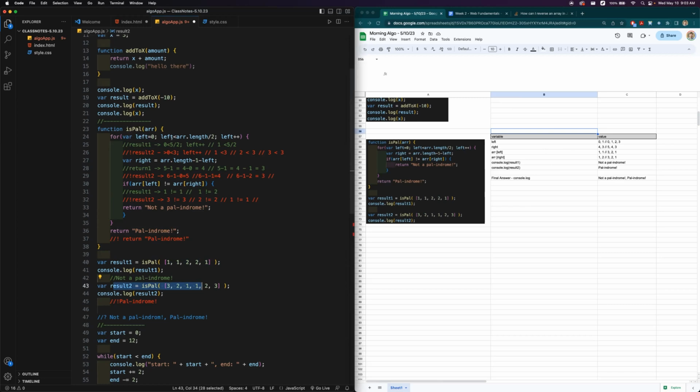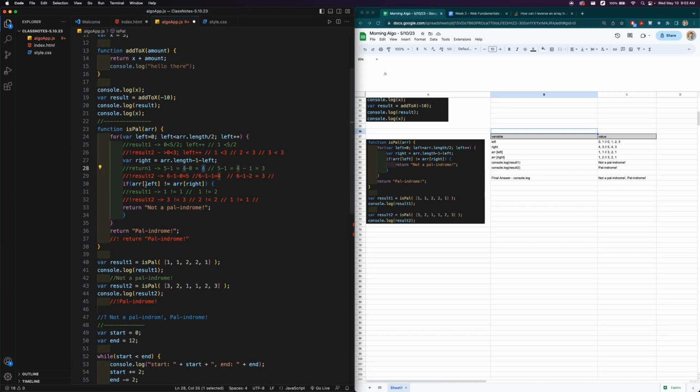You got left is 0. 0 is less than 5 divided by 2, or 5 halves, which then takes you down to figuring out what variable right is. That is going to be our length, which is 5, because here we have 1, 2, 3, 4, 5 in the array. Minus 1 equals 4 minus 0. Left is 0 right now. So currently var right is 4.